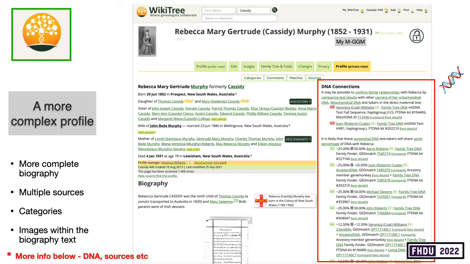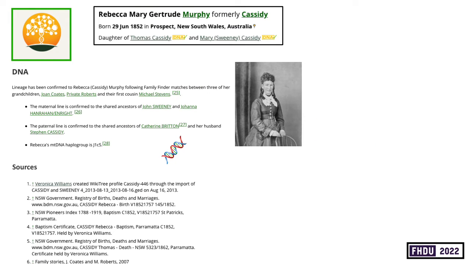And just pointing out here that this is another area of Rebecca's profile where we've got the DNA connections showing who's had a test. So these are descendants who are likely to have inherited DNA from Rebecca Cassidy. Most of those people are my family, but often you'll find other people who you don't know that are great clues to collaborate with because they clearly have an interest in DNA and looking to improve your ancestors' information. So you can contact those people.